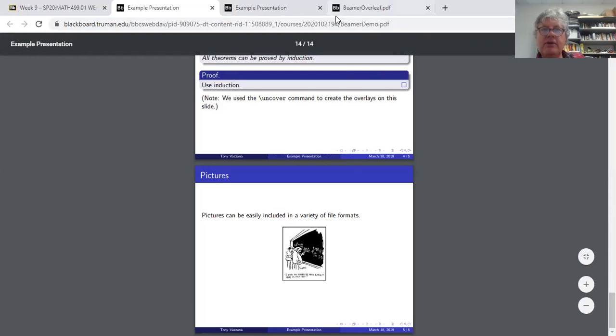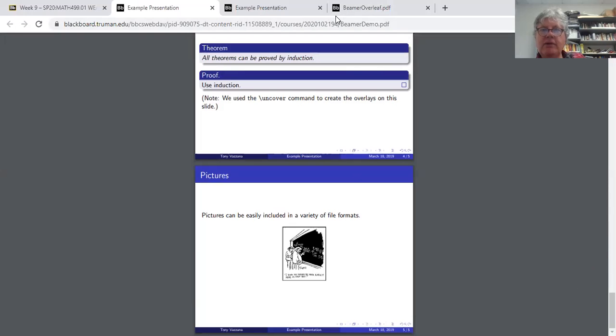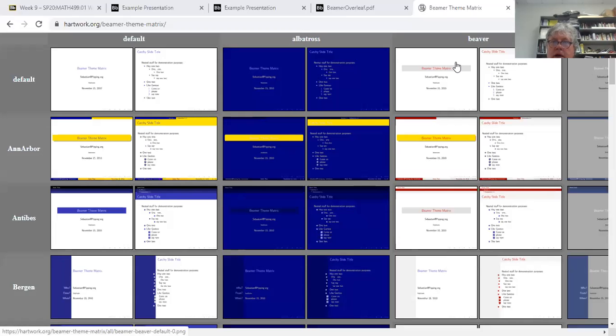Okay, so one more thing to talk about. The final thing I wanted to talk about was the style of the slides that you have. If you look up here, here's a little matrix that shows you what's available. So there's a presentation theme you can use, and there's a color theme.